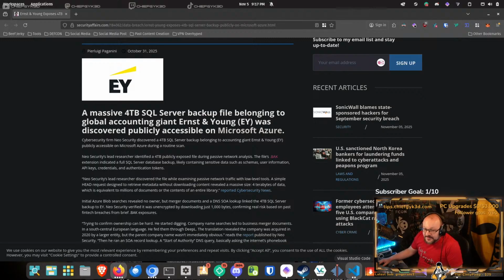According to reports, Ernst & Young, one of the big 4 auditing firms, accidentally exposed 4 terabytes of data from a Microsoft Azure SQL Server backup, including sensitive client information. For an industry that prides itself on compliance, governance, and risk management, incidents like this highlight a brutal irony. Even the firms tasked with assessing other cybersecurity postures can overlook their own fundamental controls. This isn't about pointing fingers, it's about recognizing that trust doesn't replace verification. No organization, no matter how large or reputable, is immune to configuration mistakes, exposure risks, or simple human error.